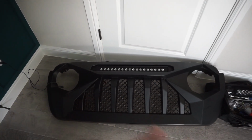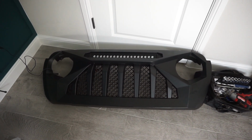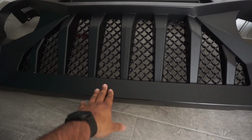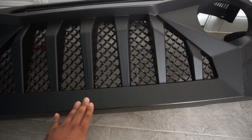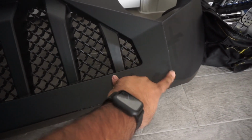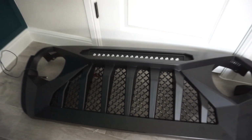So, this is like a DIY paint job that we're going to be doing at the house. Nothing crazy, nothing wild, nothing like a paint booth. Anyone can do this, super easy. It is already black. I just want to make this gloss black, so I could have probably thrown some clear on it, but there was a little bit of scuffing on the primer, so I'm just gonna go ahead and sand it down and show you guys a little bit on how to do this paint job.